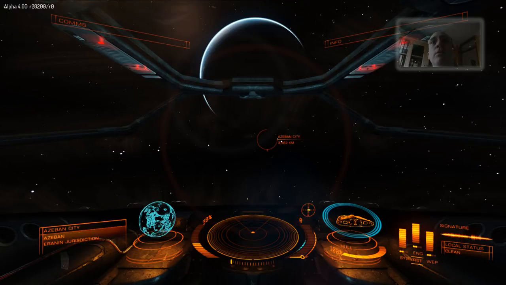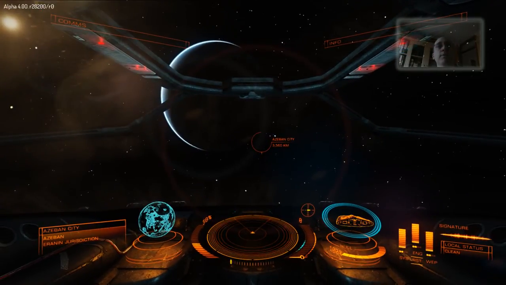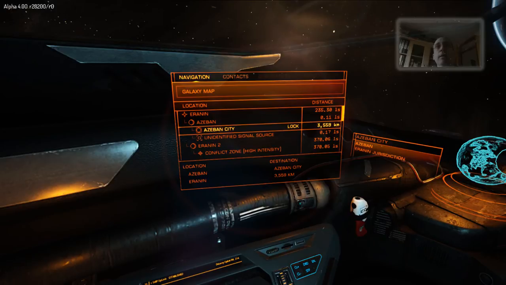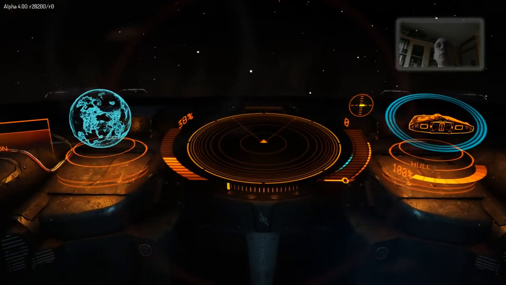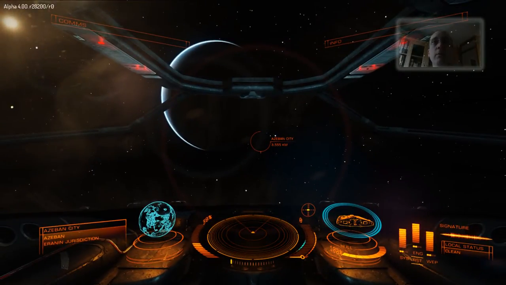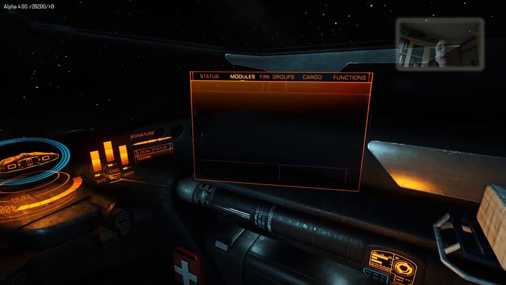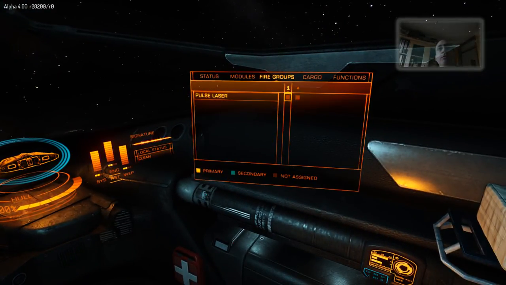Now, if we super cruise, which I believe this option has just given me, yeah. What you've got to be very careful of, it took me a little while to figure this out, is when you jump into super cruise, you've got to be very careful, obviously, of planets. So you can't just directly fly to it. You have to actually think about your destination and making sure that you don't fly into it.